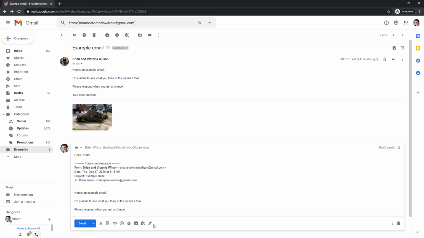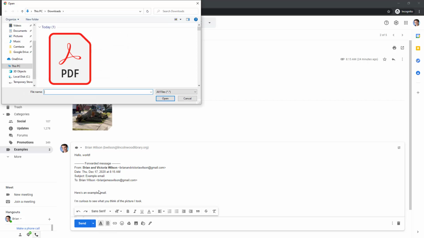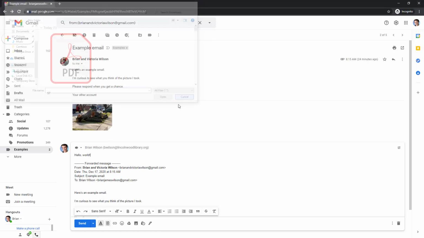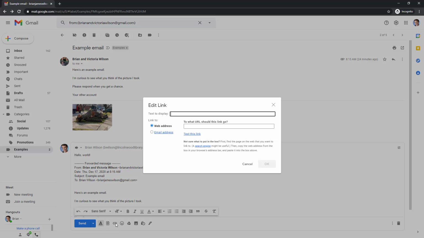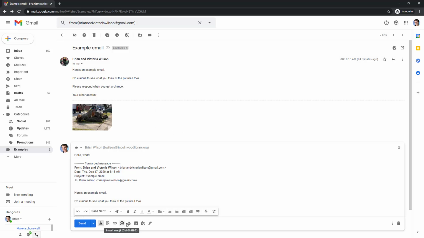There are options at the bottom of the reply composer. You can change formatting. These are all very standard options that even look very similar to Google Docs and Microsoft Word. You can attach files, and it pulls up your standard system browse menu for files. You can insert a link to a web address. You can do emojis and insert files from your drive and put pictures into the message instead of attaching them. And you can put a signature.